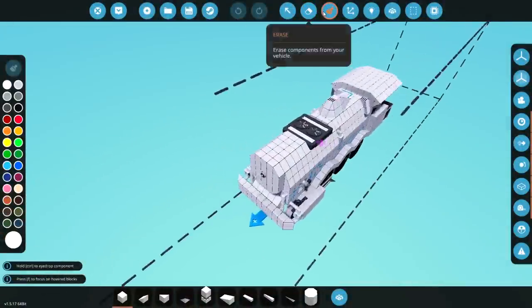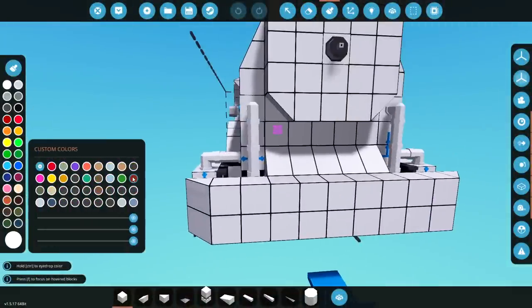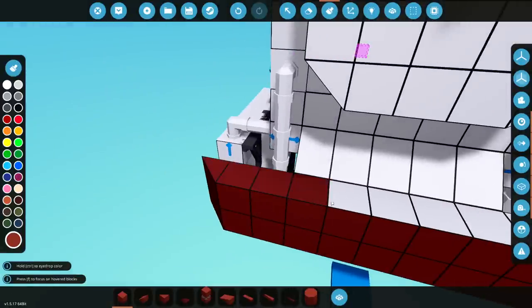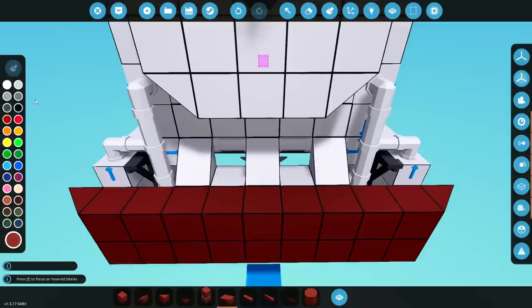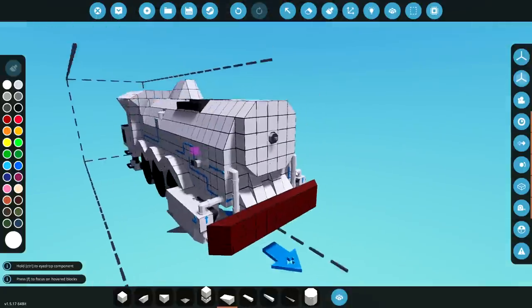Alright, so one of the first things that I want to do is actually paint this bumper bar the colors that we want it to be. So it's actually just going to be this color. Because honestly, I think it should be, so there you go. We're just going to do that all the way around there, and I think that'll be fine. With that being said, I also want to delete these two, make them white. There we go, excellent. And we're going to put that there and put that there.